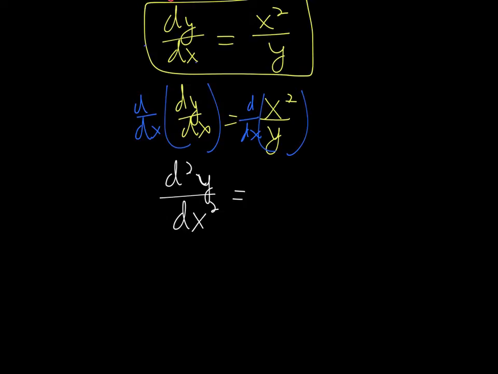Hopefully you are thinking quotient rule right here, because we do have the quotient of two functions. So a little bit more complicated, I suppose, than the last one that I could just rewrite and do the power rule, but no big deal. You guys are fine with the quotient rule. Let's go ahead and do it.